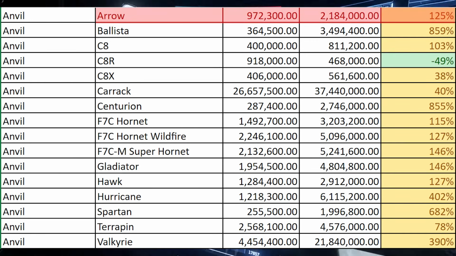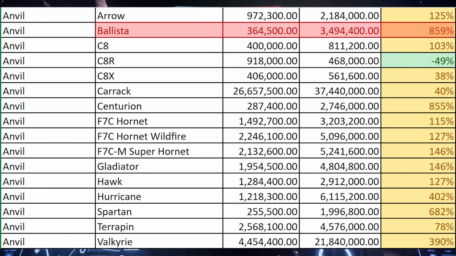Anvil Aero is going from 972,000 to 2.1 million. This is totally fair. This thing being under a million was comical. The Ballista is going from 364,000 to 3.4 million. That's an 859% price increase.